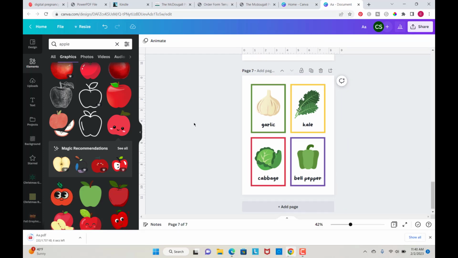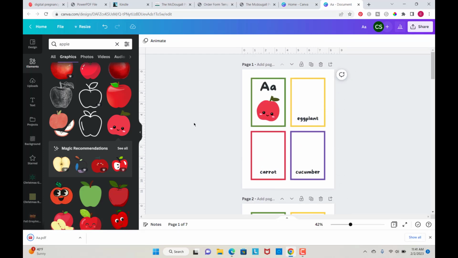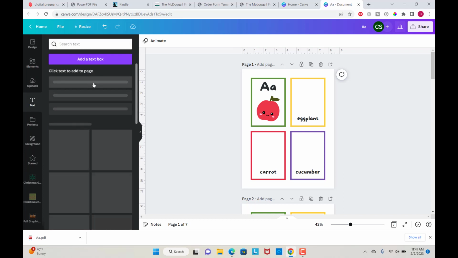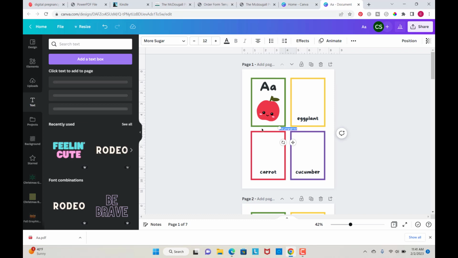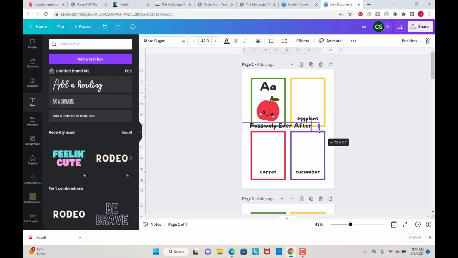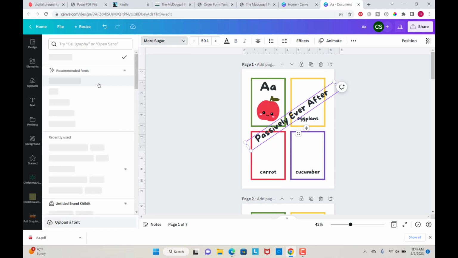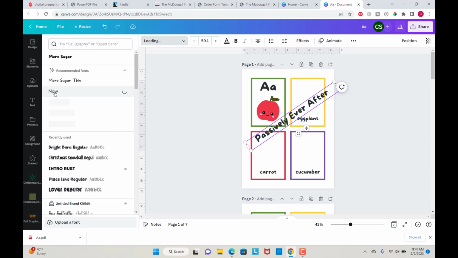Now the other thing that I'm going to do is make these into images. I want to watermark my image, so I'm just going to type in some text. You can do this with your logo as well if you want, but for the sake of this, I'm just going to do my business name. Then I'm going to make this bigger, and change the text. You can use whatever font you want for this.